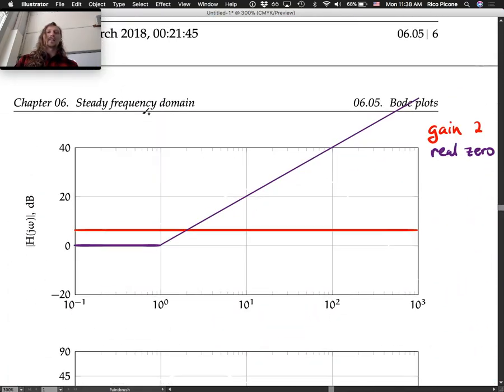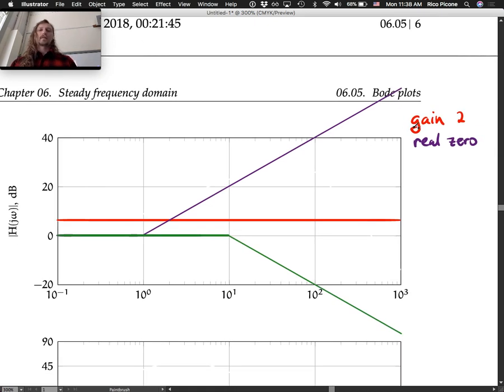So we come down to our plot here, and it starts out at 0. Our break frequency is 10, so it's 0 up to 10, and then it goes at a slope of negative 20 dB per decade. If it's per decade, wouldn't that be...? A decade is a factor of 10. So 20 dB and then one decade, so it's like one of these rectangles. And how are you assuming it's going negative there? Because it's a pole. If it's a real zero, it goes positive. If it's a real pole, it goes negative.